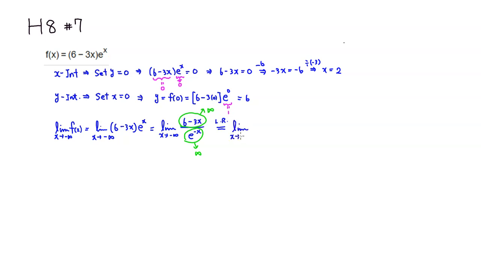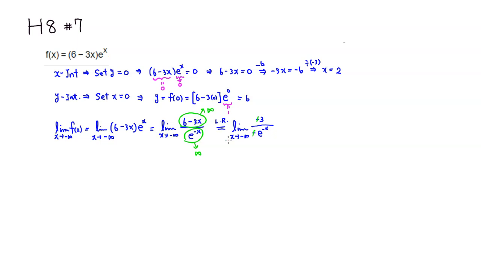All right, remember that you take the derivative of the top and the bottom separately, right? Take the derivative of the top: derivative of 6 is 0, derivative of negative 3x is negative 3, and the derivative of e to the negative x is e to the negative x multiplied by negative 1, so it's a negative e to the negative x. All right, then you can see that we can cancel the negative sign on top and bottom, and then see where this guy goes.